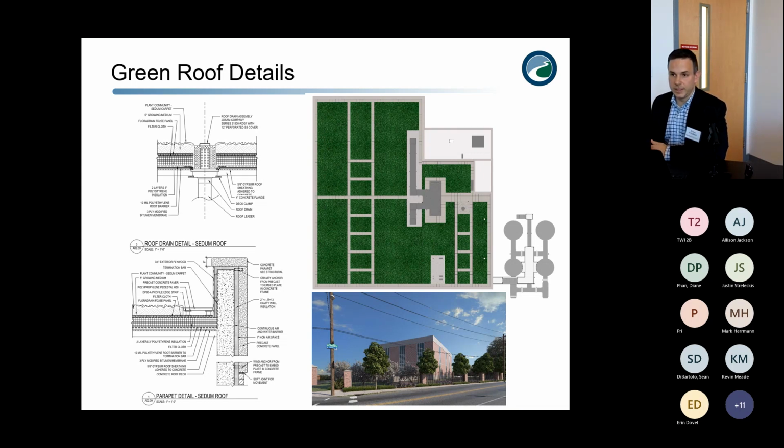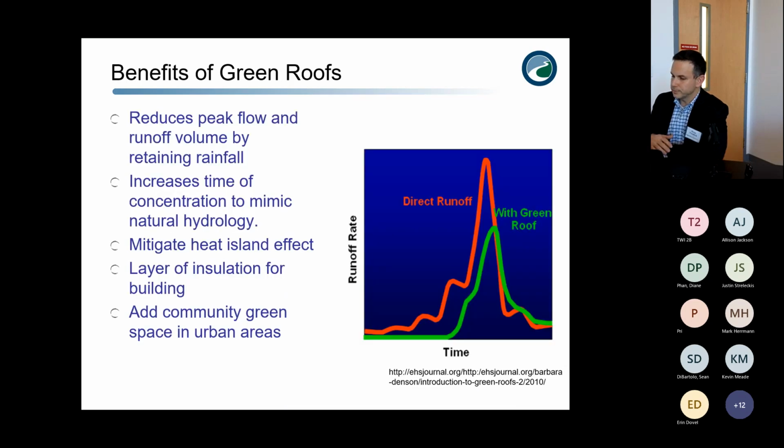But this significantly reduces the amount of runoff volume that we have to manage downstream. Green roofs also have a place in urban areas where you don't have any other options, right? There's oftentimes in urban areas where there's no space to put in a typical surface type green infrastructure BMP, so you either have to go underground or manage it on the rooftop. So you see this type of BMP used in those areas.